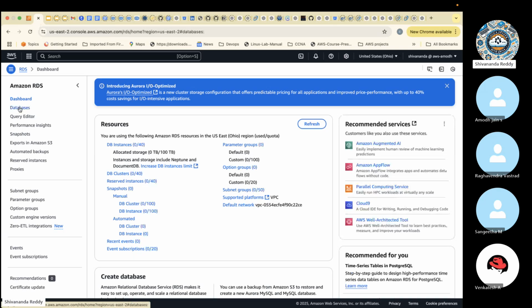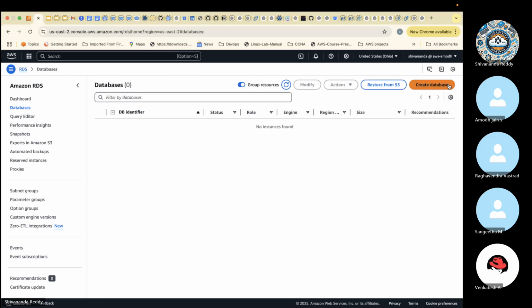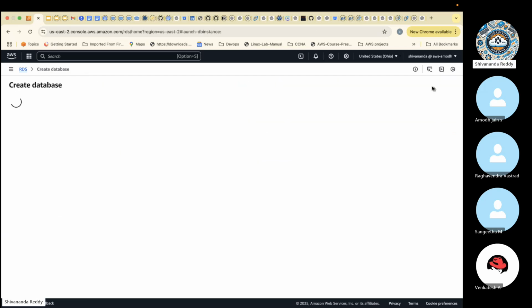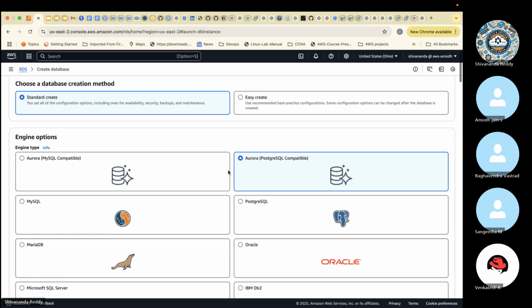Here, on the left side, databases are there. We can click on databases, create database. Standard create and easy create, two options are there. Let it be standard create.